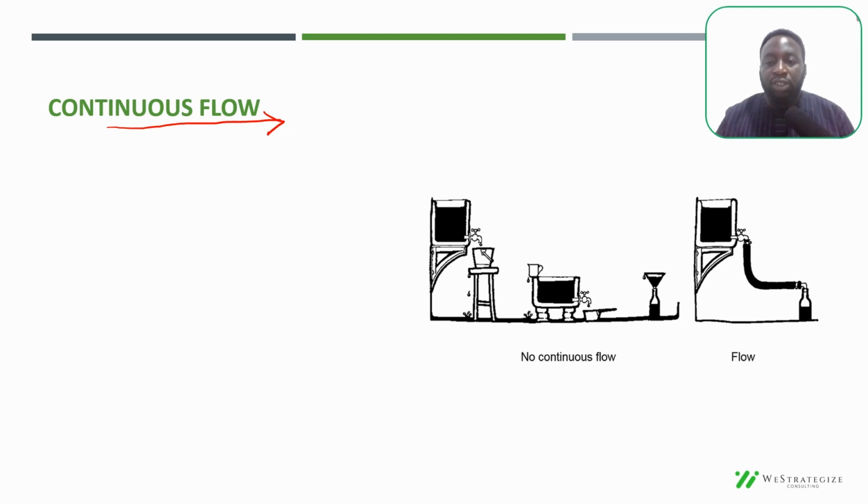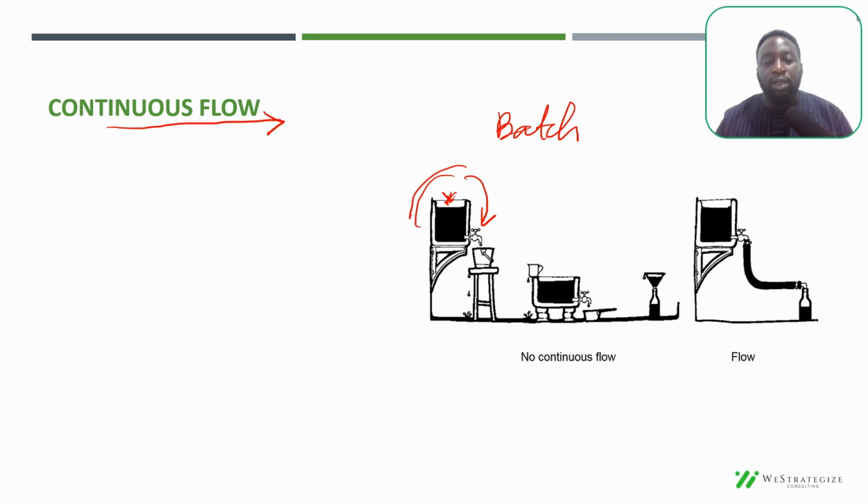So you'll see that here we have an example of a flow that is not continuous, right? What this means is that you have what is called a batch flow, right? So you work in batches. In this particular example, I have a container here with a tap that fits into a bucket, right? So this is one batch. Let's assume that this is some beverage that I produce, and I mix my beverage right here. I make one batch and then that is transferred into a bucket.